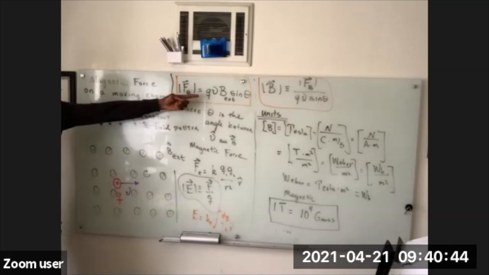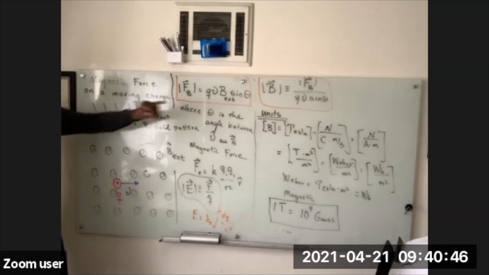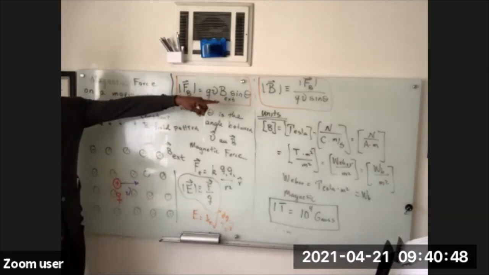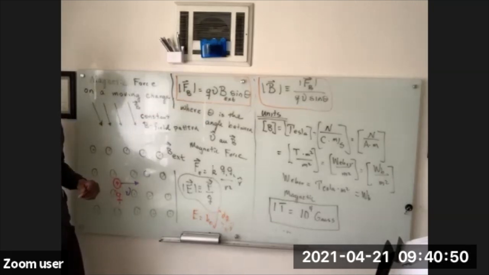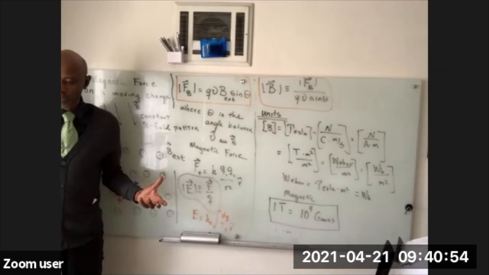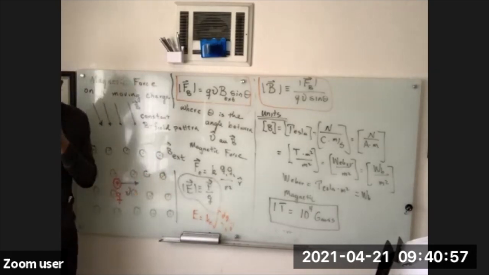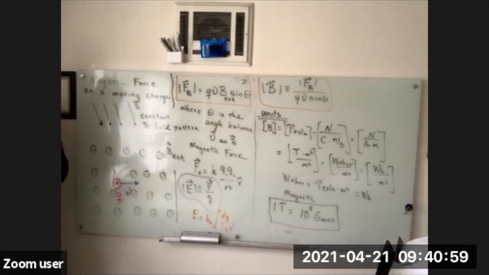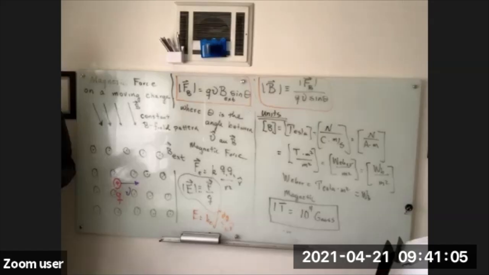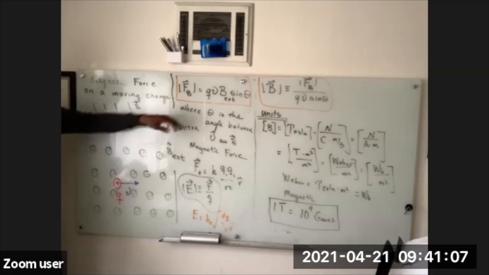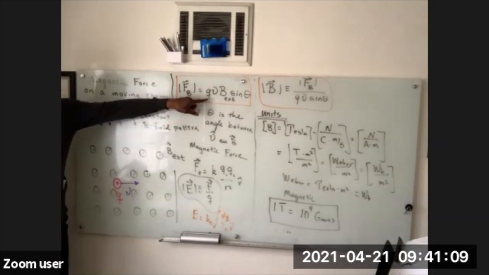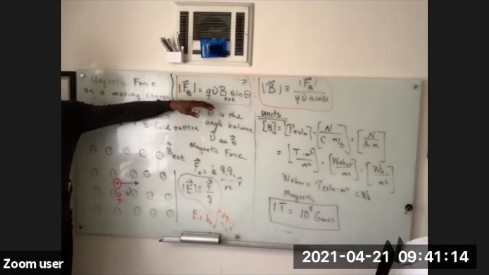In fact, you can see here that anytime you have two vectors multiplied by the sine of the angle between those vectors, you can describe that vector quantity as what type of product? Anybody? Cross product, yes. That's what I'm looking for. So that will give a vector. You're right, Jason.